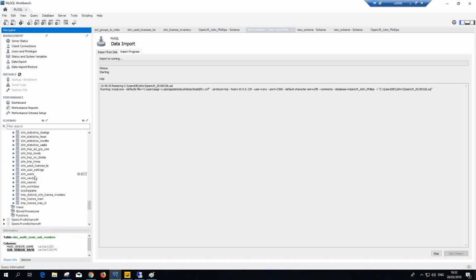Like, let's say you want to know concurrent usage. You want to know usage. You won't find it there. It's calculated on the fly by the OpenLM interface. You want duration. You won't find duration here. Again, it's calculated on the fly. If you want to get duration and put it on a time scale, you won't be able to do that with this database. This database is made specifically for the OpenLM interface, and pretty much nothing else can really give you the insights that you're looking for.